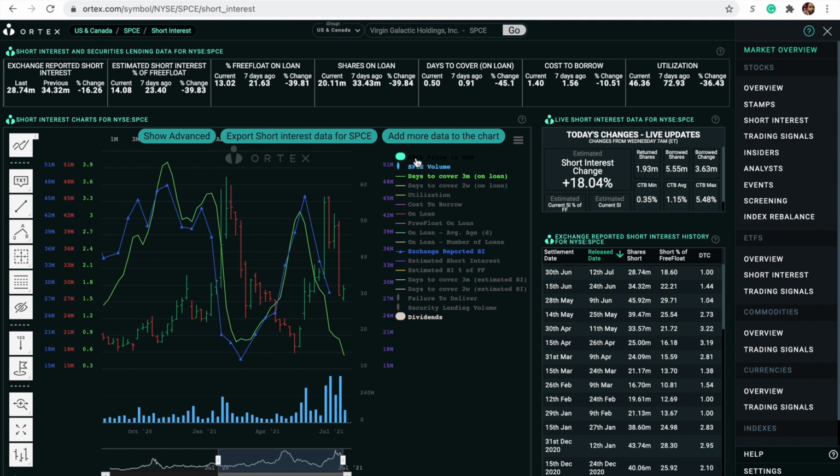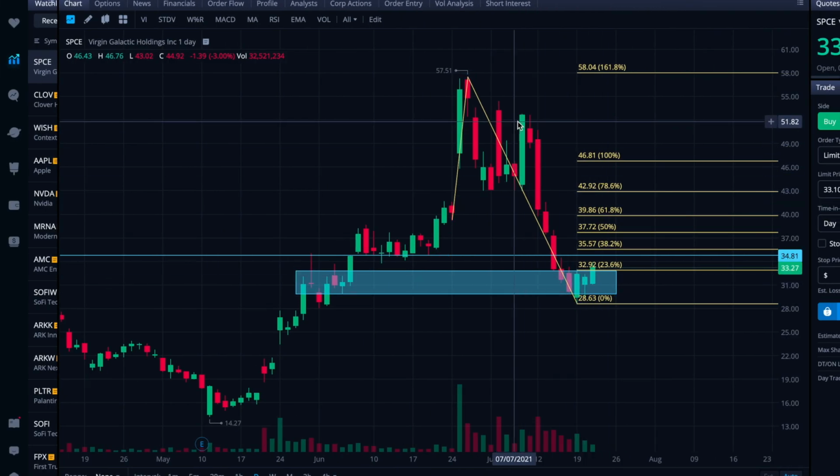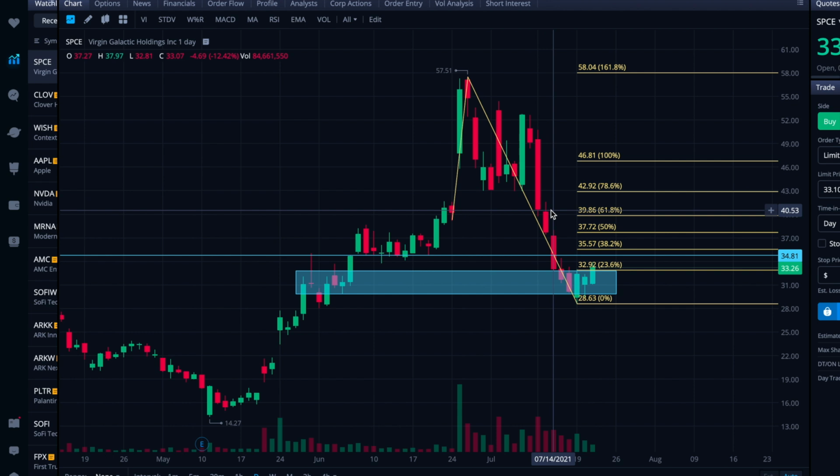Now, on the data side of things, obviously what plays a factor in space quite frequently is the short interest. And we see today short interest jumped up a little over 18%. So a couple of things happen. Oftentimes shorts sort of pile on when there's an organic sell-off happening, and they just use that to really try to crush the price down. Then they also tend to jump in at the first signs of a recovery or a potential trend reversal, because if they can squash this early on, folks will really quickly lose any sort of hope that they have that there is a trend reversal happening, and that will just kill the spirit of the buyers.